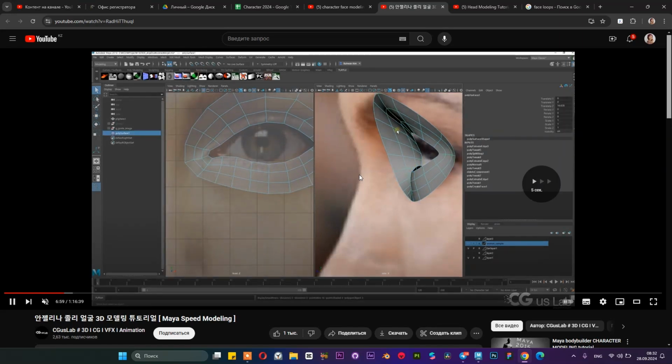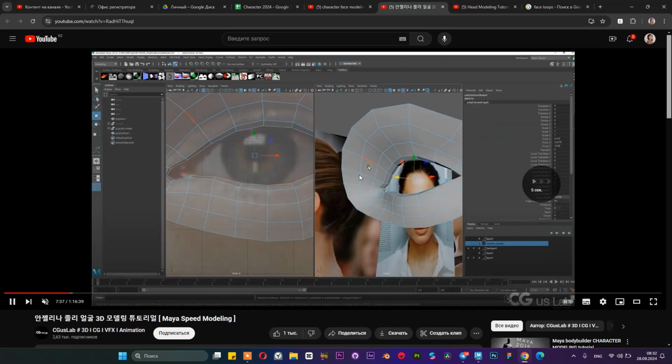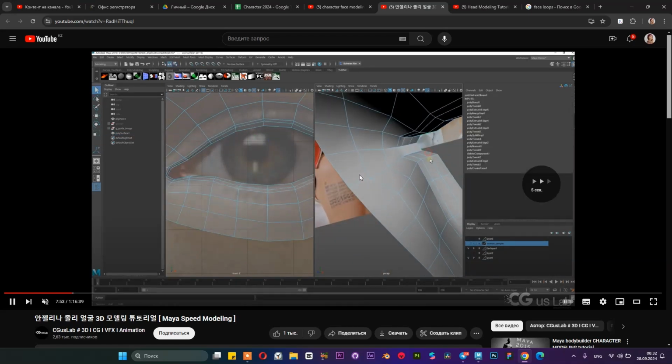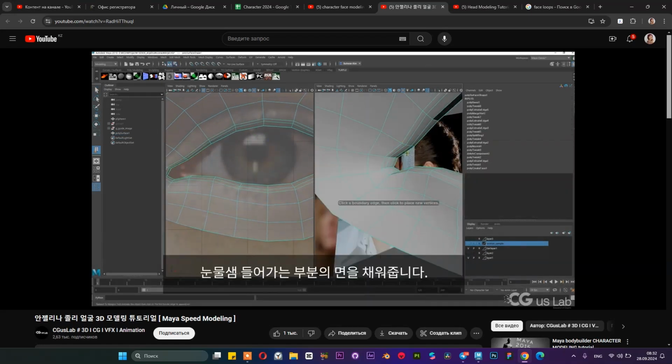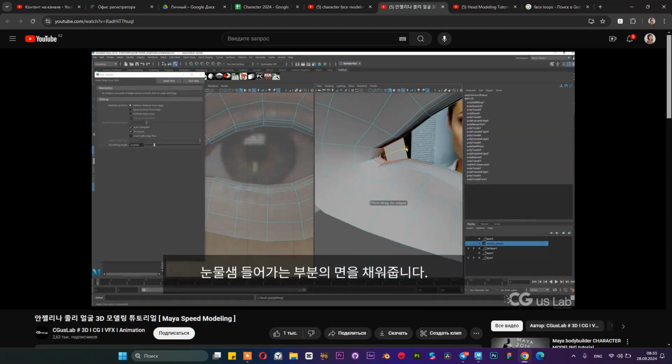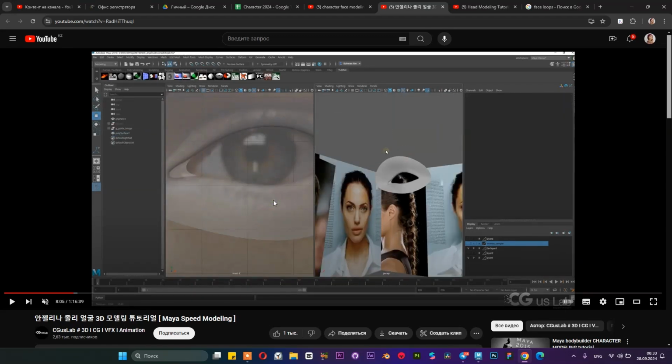You can use some hybrid methods for your character. For example, you can create a low poly proportion of the face from a cube, but above this low poly proportion, you can retopologize with this method and combine these two steps together.